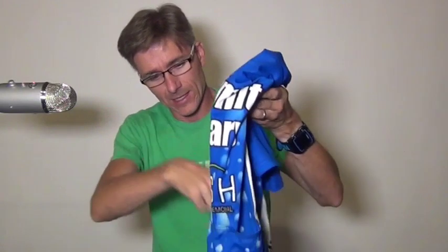On the back, the thing I liked is I got 3 pockets. 1, 2, 3, so that when I have trash from the food that I'm eating, I can put it in the back pocket, or if I have something I need to carry, you just shove it in the back. Instead of taking off your backpack, you have access to pockets in your back. So I like this a lot. I would use this again.